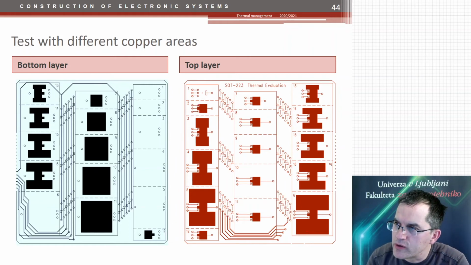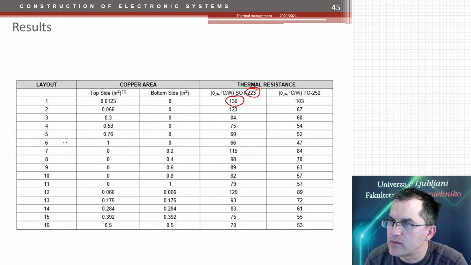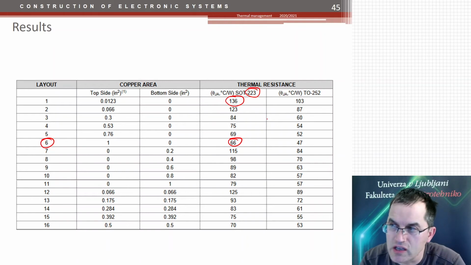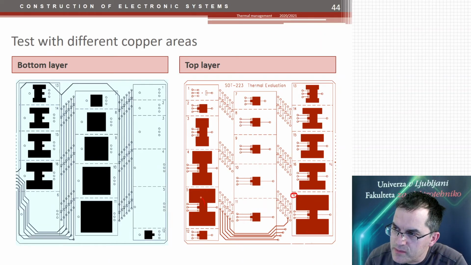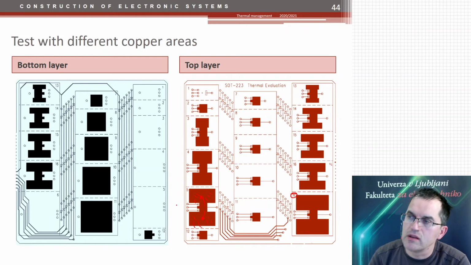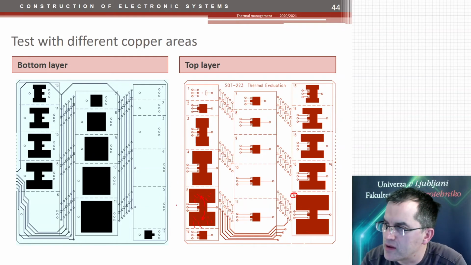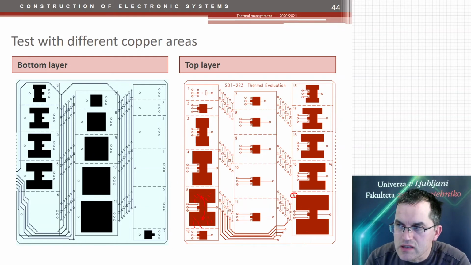Now if we increase this to number 6, when the top copper area is the biggest there is, you see number 6 has this value of 66, which means a lot of change. Now the temperature on top layer is dissipating very efficiently to the sides, and then it is radiating and convecting into the surrounding ambient air. So this is quite efficient.